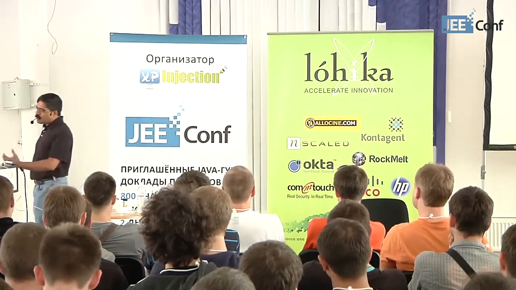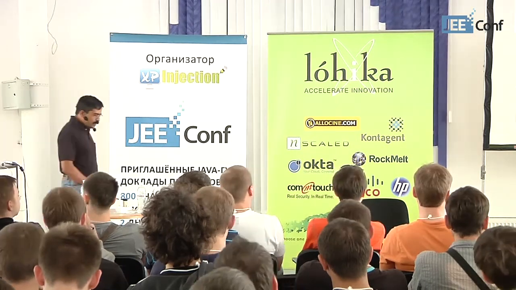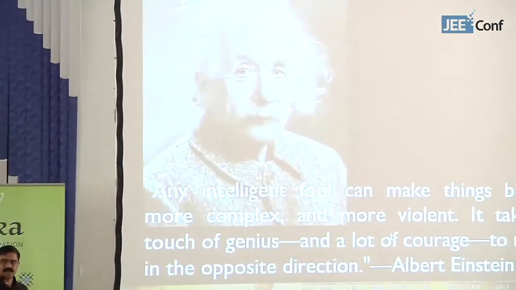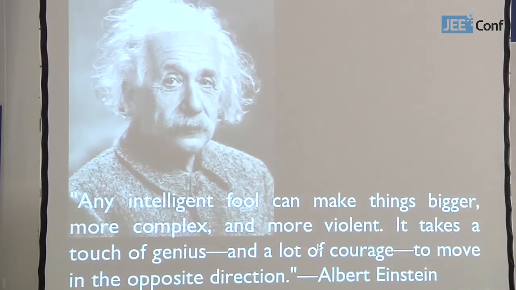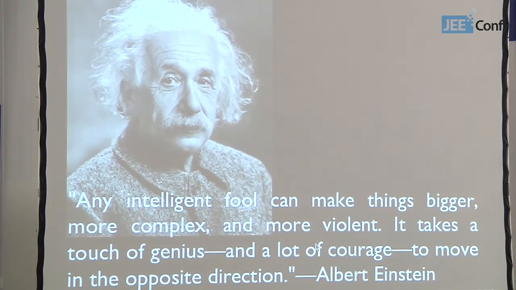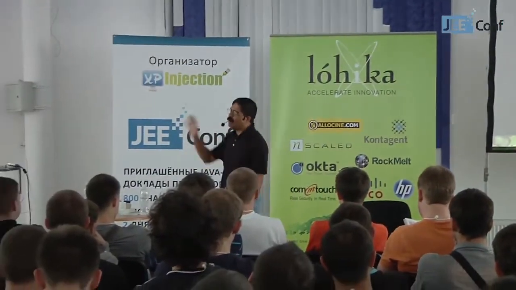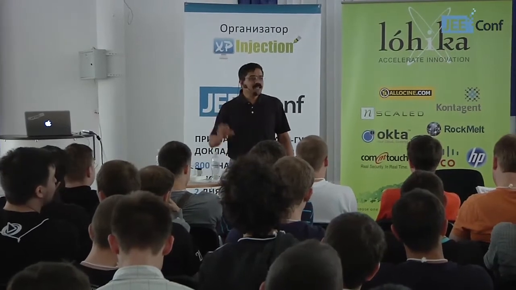So what do we do? I talked about why these things become complex over time. But Einstein says, any intelligent fool can make things complex and violent. But it takes a touch of genius to really make things simple. And this is actually true. It takes enormously more effort and talent and courage. And courage it is, because it takes a lot of courage to stand up and say, I am going to make this simple. And I'm not going to give in to pressures of other people ridiculing me because this is simple. And that is, by the way, courage.